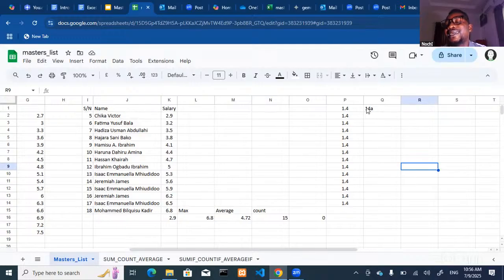It's on the left-hand side, right? But when I type these numbers at first, okay, let me type another 14 here. It's on the right-hand side. So that's how Excel differentiates between text and numbers. Numbers are usually on the right-hand side, while text is on the left-hand side. Okay. So that's how Excel will tell you, okay, I'm working with numbers, I'm not working with text.